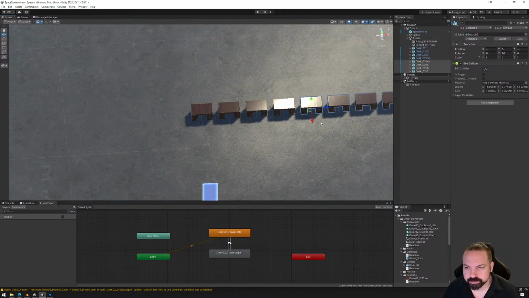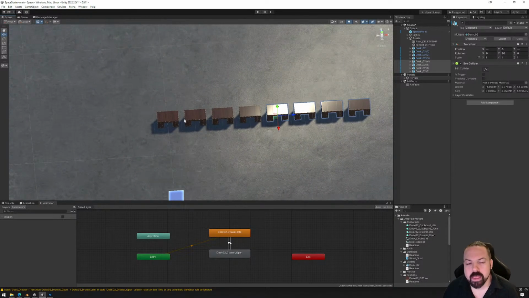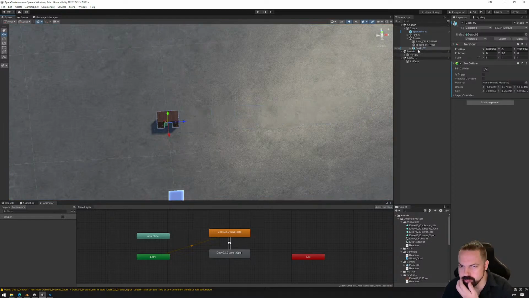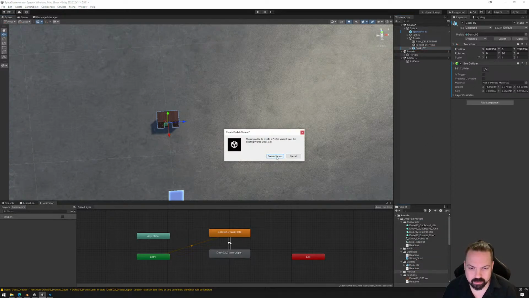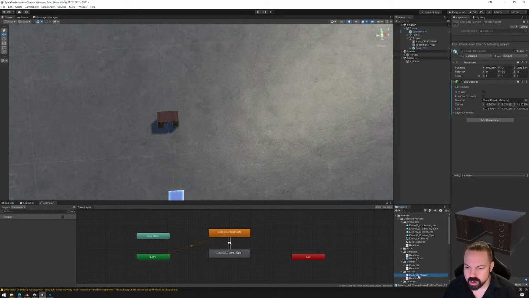Yeah. And do it on the first one. The other option, actually, is prefab. Let's do that. Because prefabs are great. Now that this is done, and we like it where we want, I'm going to make a prefab of this by just dragging it in, create a variant. And then when I edit this one, I will edit all of them.